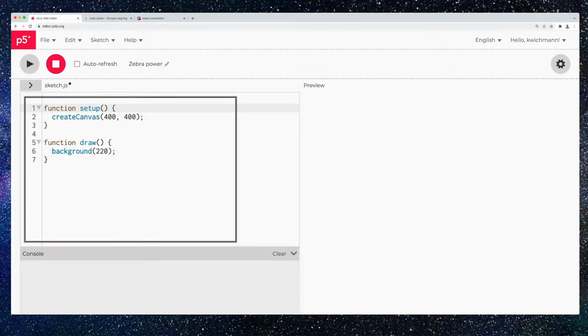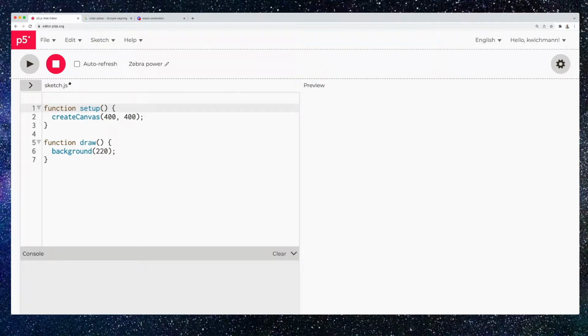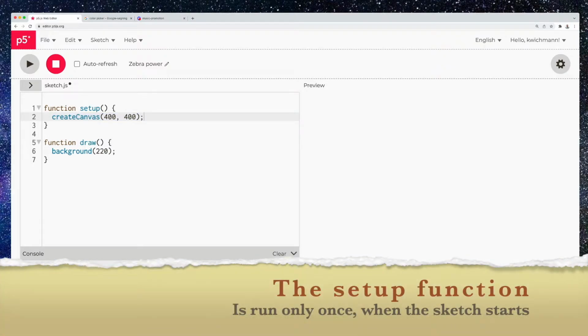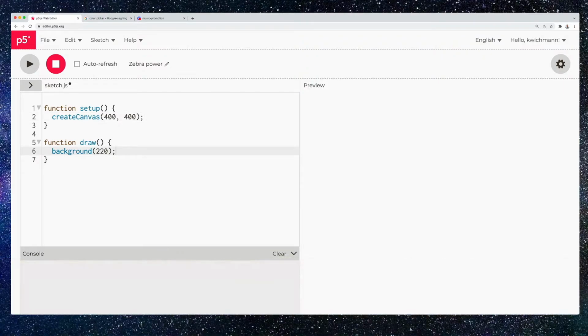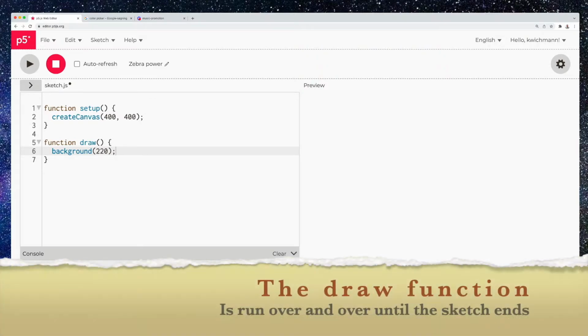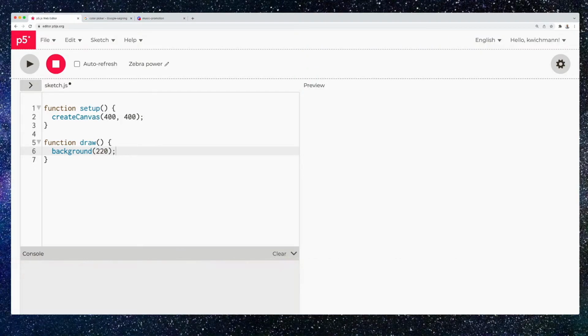And you can see there's two functions, as it's called. There's setup and there's draw. And the idea is that everything within the setup code block is executed at the start of the sketch when the sketch is run. And the thing in the draw function or draw loop, that's performed every time a new frame is drawn. That is, it's executed 60 times a second, right?